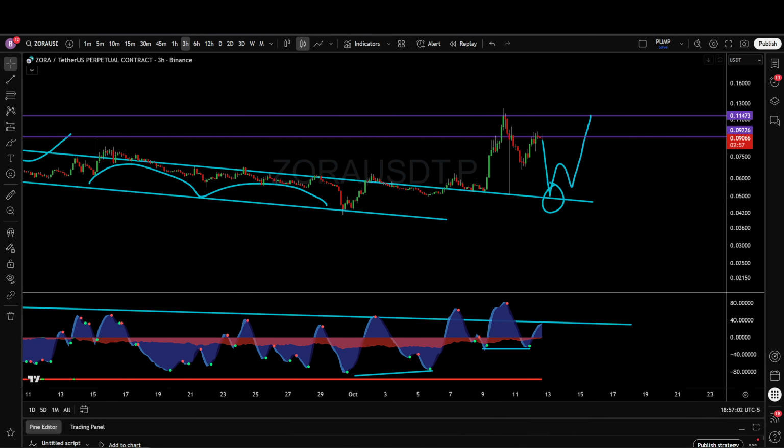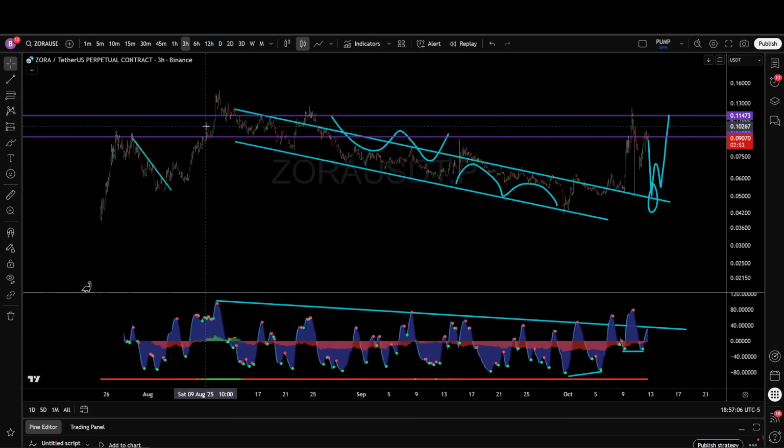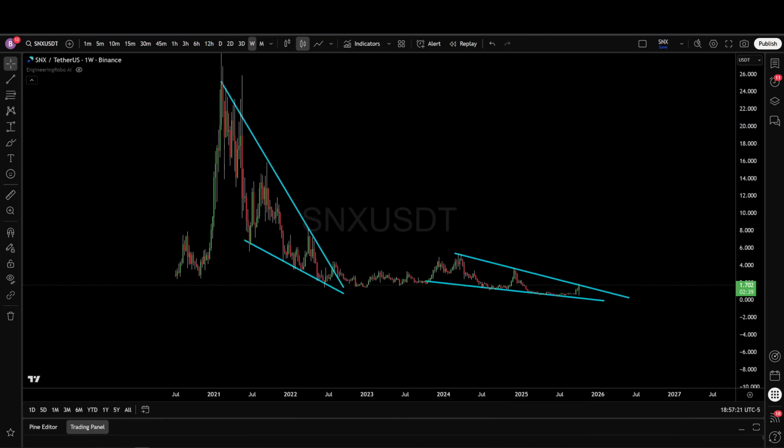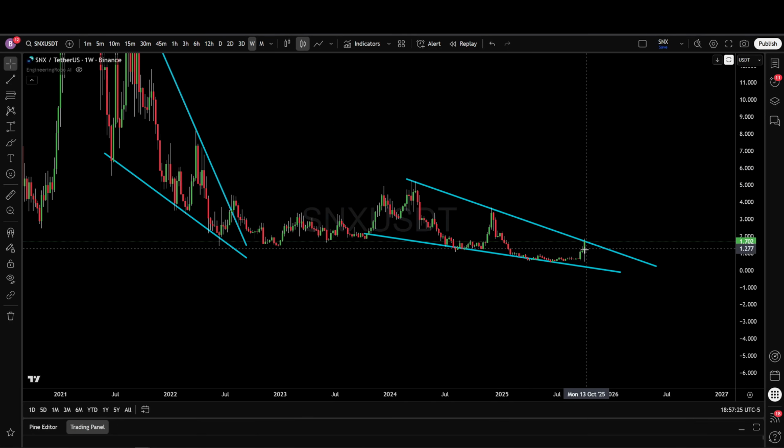Okay, so let's just go to SNX. I'm going to show you another. So this is kind of like a downtrending breakout, or it's consolidation down, and then it breaks out of that, just like XRP or any of those other ones that trend for a long time, and then once they break out of there, they pump really hard. Same thing for SNX here. It looked like a really big move today, and it was.